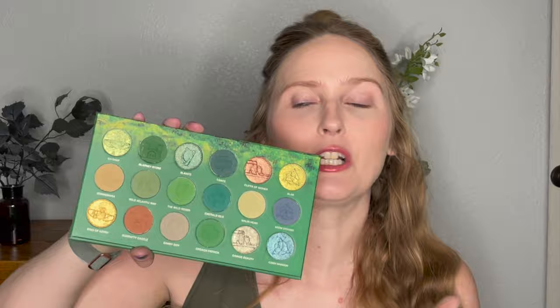Look at how green this is! If you've been here before, you know I love color — I love green. There's just something so special about green eyeshadow; it makes me so incredibly happy. So when Nomad launched this palette, which is $49 by the way — links below if you're interested — I was interested. I actually ended up not picking up the last palette they did, even though it had multi-chromes and I was very tempted. But I said, look, I didn't need that palette. This one I felt like is a happy addition to my collection. Or is it? We are going to have to try it out.